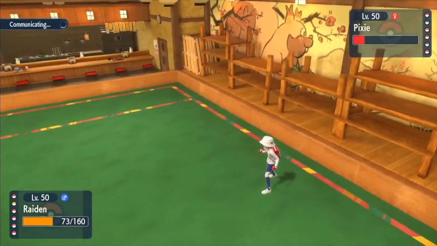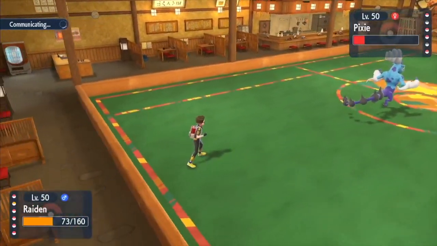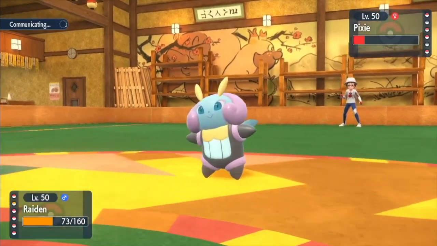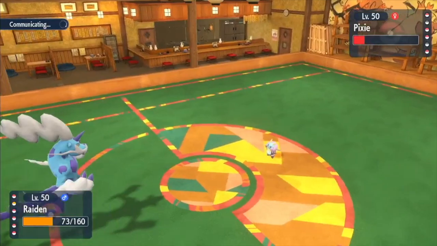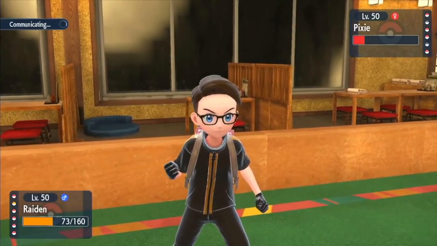And if he does that, it's going to be 3 KOs for Thundurus, which is pretty huge. Let's see here. No Discharge Parries just yet, but if he decides to Hard Switch, he obviously risks that, which is dangerous. And if the Ogerpon gets paralyzed, I'm pretty sure we win. Like, that's going to be huge.